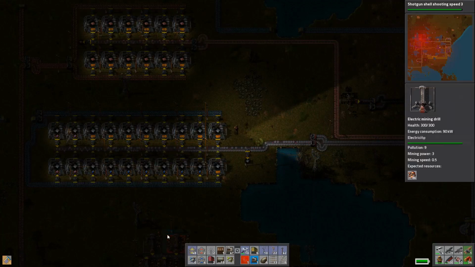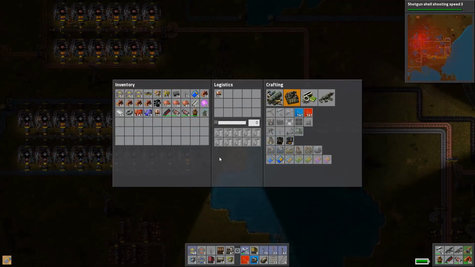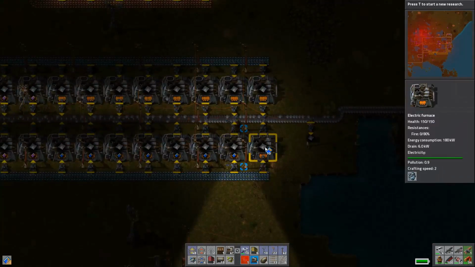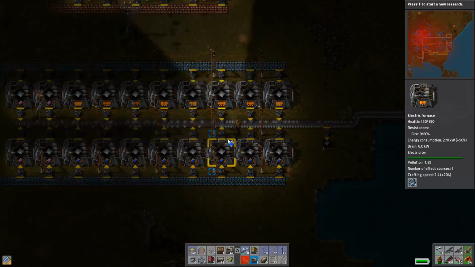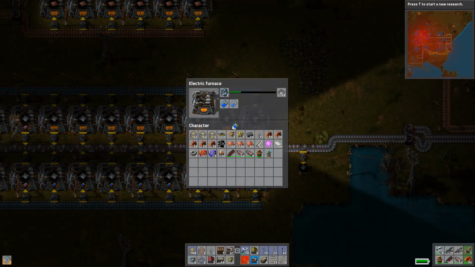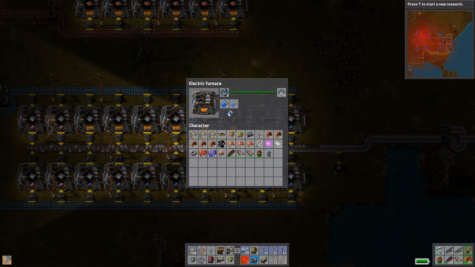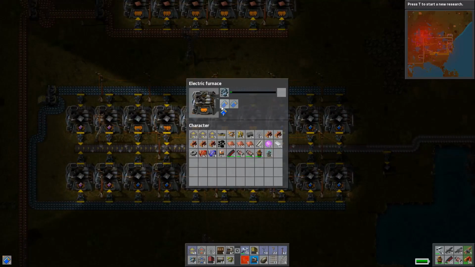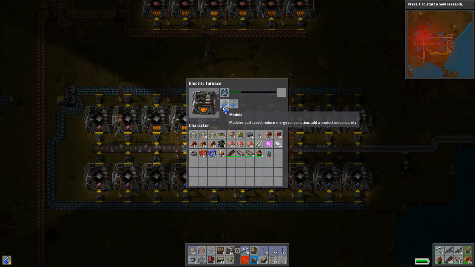Right, so we've now just about produced all the productivity modules, speed modules I needed. I'm not going to set a new research going yet because it just keeps getting in the way at the moment while I'm doing this. So we're going to put our speed modules in. Admittedly, looking at the production line now, it's nearly fully backed up.